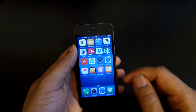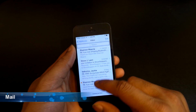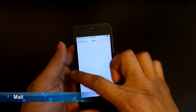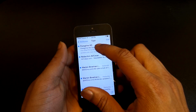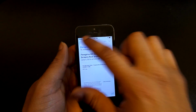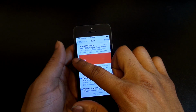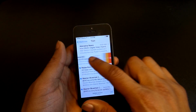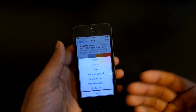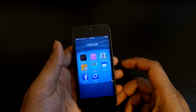I'm actually going to go to the mailing app here, and they haven't done much with it, but they have added some cool stuff here. So if I scroll up, go to mailbox, let's go to some junk. We don't have any junk. Let's go to trash. Yeah, go to trash. So here's a PR email here. I'm actually going to go back and pull it, and you get more options. If you fully go this way, you can do delete. But if you don't do that, you can just do more, flag, or delete it that way, and go to more here, and you get more options. So that's one of the small enhancements that have been made to the mailing app, but nothing really drastic.